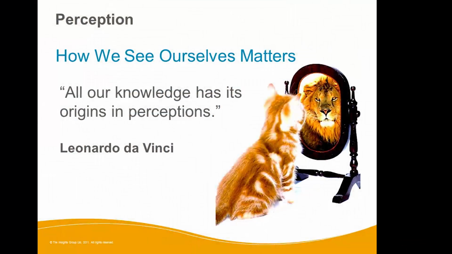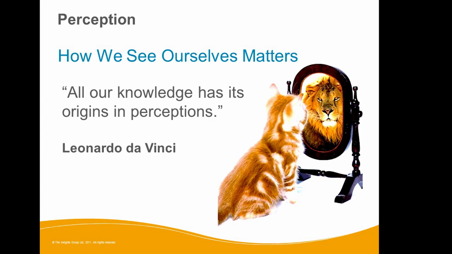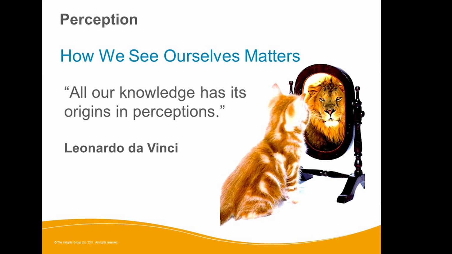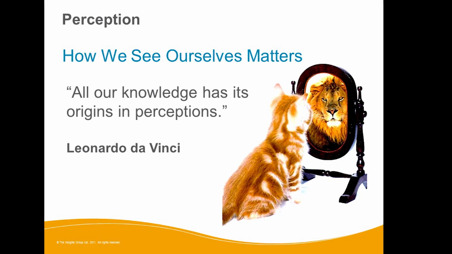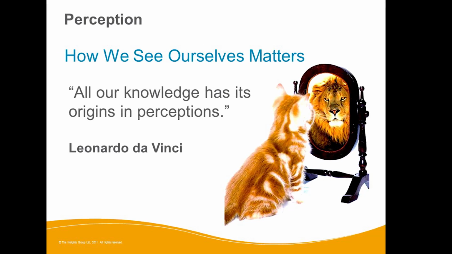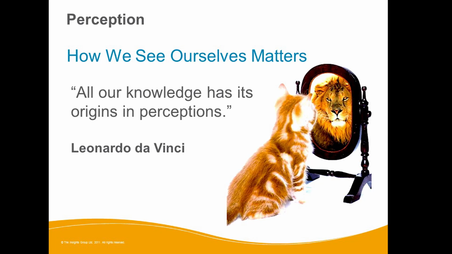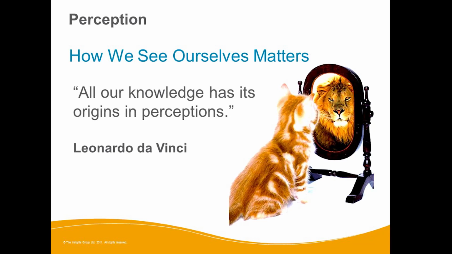The first thing to be aware of is that the concept of perception was very strong in the Jungian psychology that underpins the Discovery profile. What it means is each of us sees the world differently. As you look at this image of a lion and a kitten, think for a minute about when you first become self-aware, when your perception kicks in and you begin to have an idea, a notion of who you are and how you show up to the rest of the world. This is uniquely different for everyone.